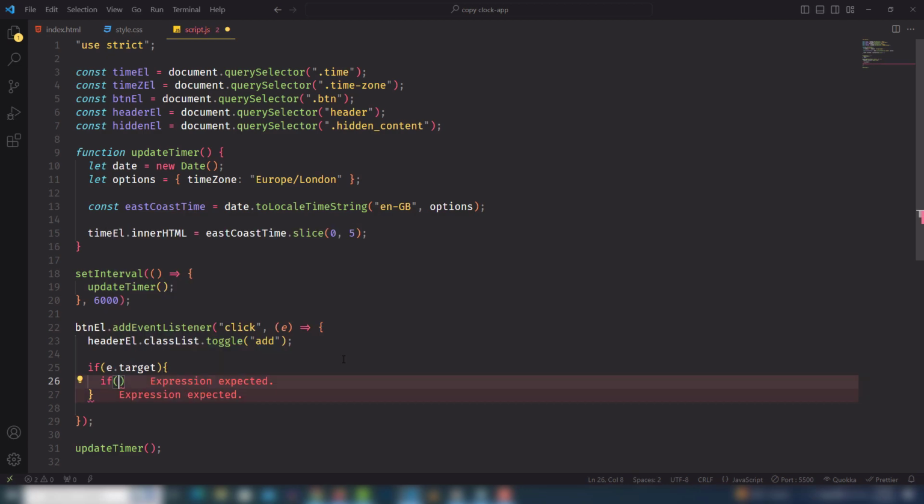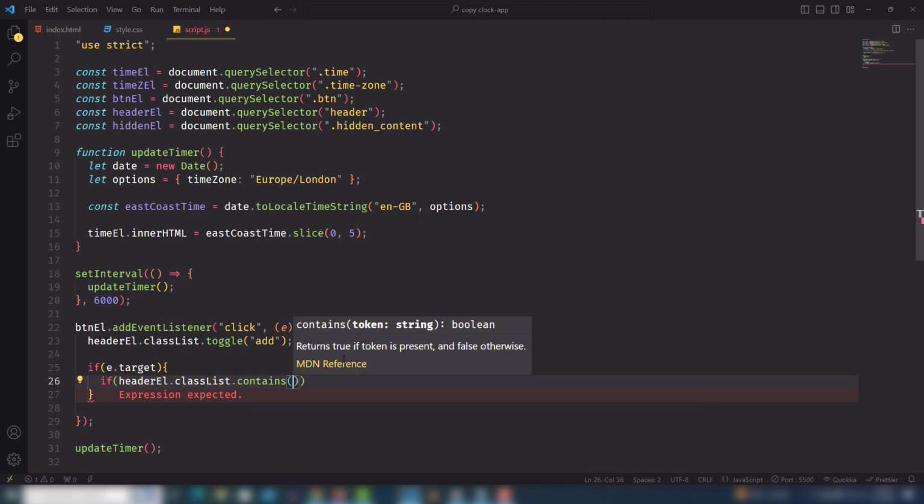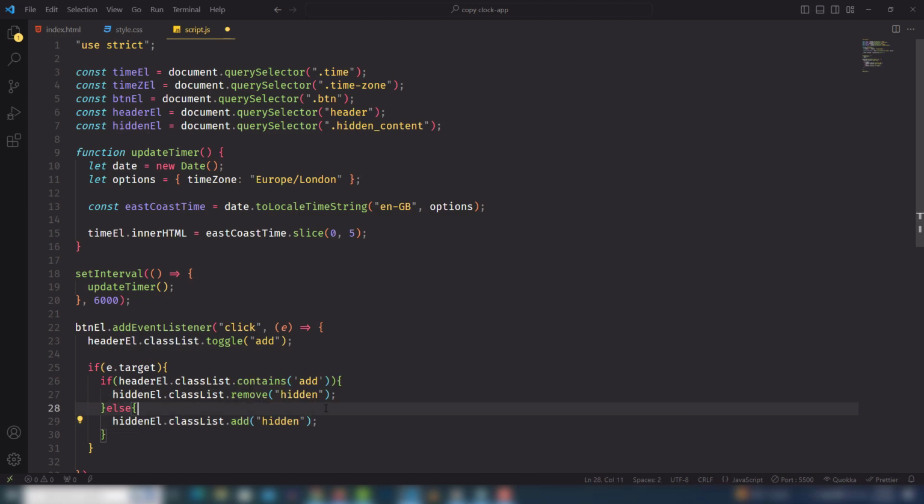In the if body I need to select the header element, classList.contains, meaning if it has a class name add, then come into the if body. Inside that I'm going to use the header element classList.remove, otherwise we need to add the class list inside the header section. So let's try it.